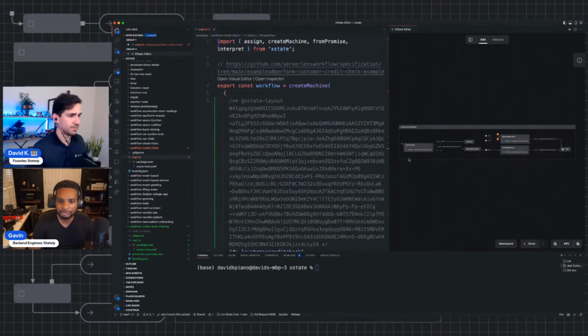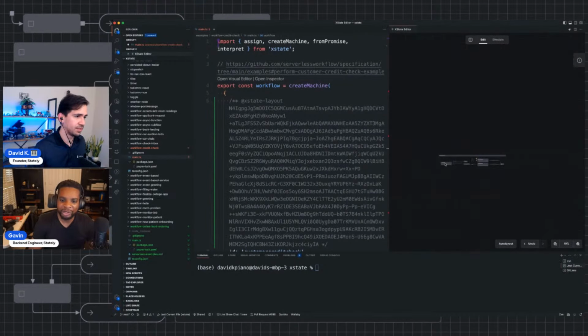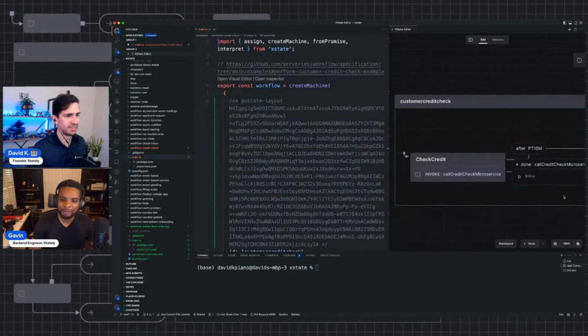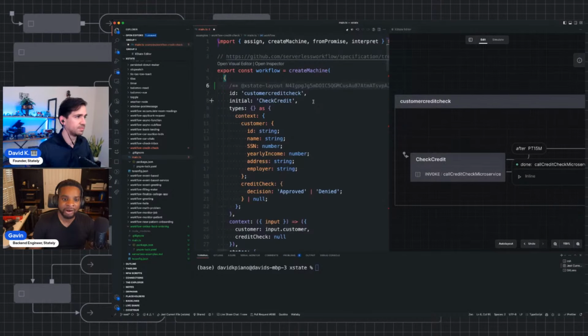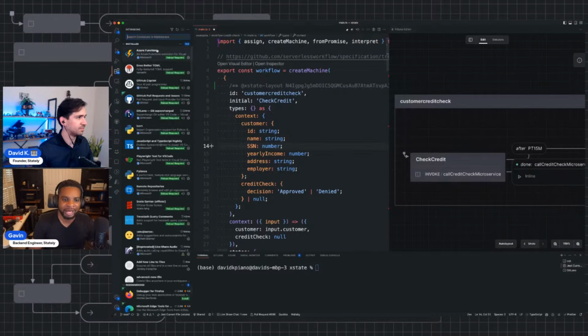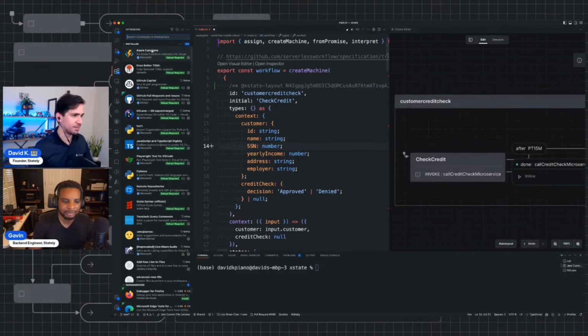All right, awesome. It auto layouted for me. And for anyone that may be new in the room, the little hot link that David clicked there requires the XState extension, our VS Code extension. You can just go ahead and install it in VS Code, and you'll have that option to open up the visual editor. Search XState, look for the official one by Stately, XState VS Code. We do eventually need to update it with the latest version of the studio. We had a lot of exciting updates to it, so definitely check that out.